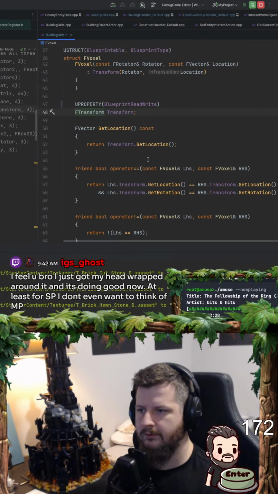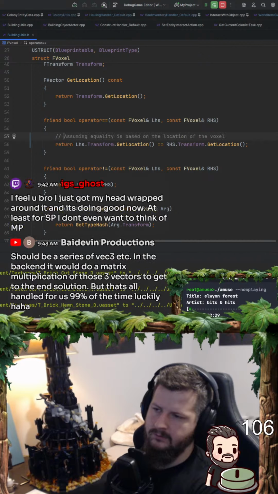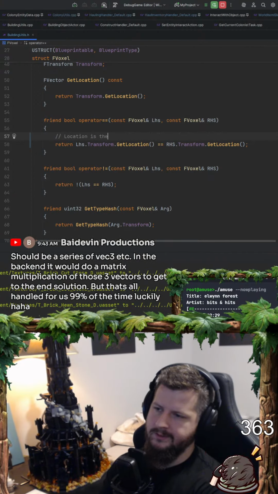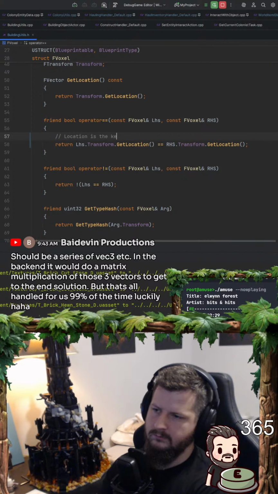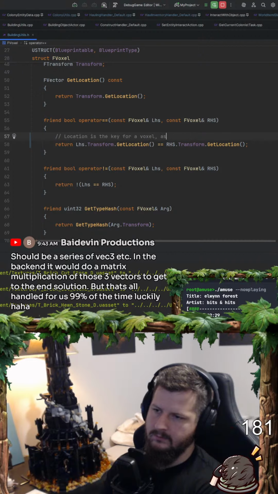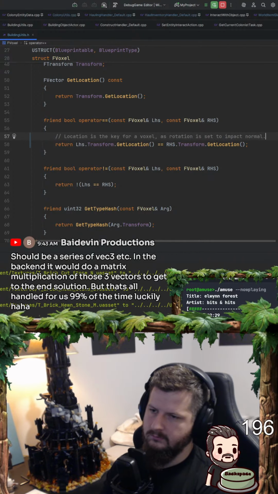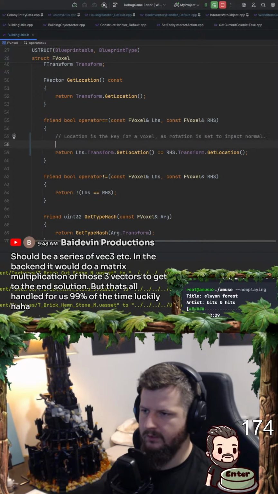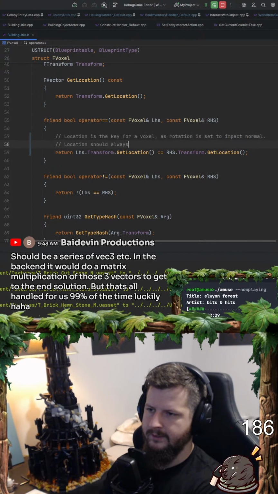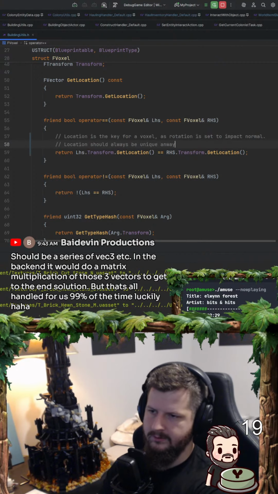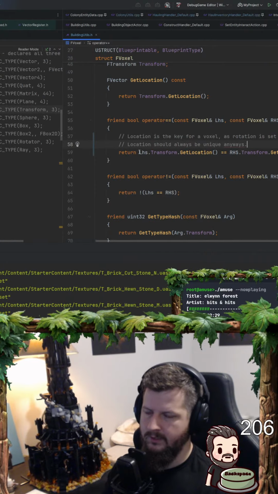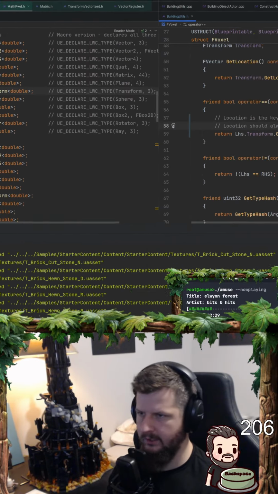Only consider location as the key for a voxel, as rotation is set to impact normal. But location should be unique. Location should always be unique anyways. Okay, that should work now. Then I only need to make it from a location, which is nice.